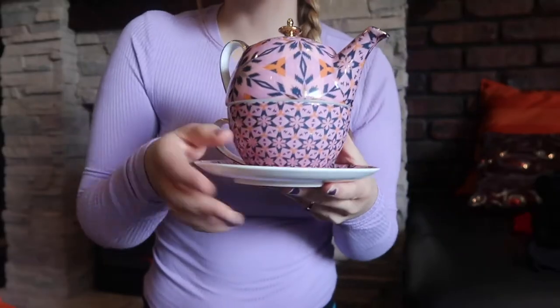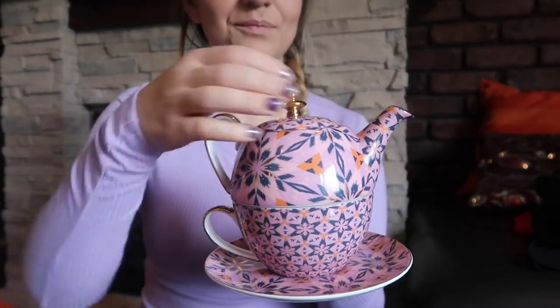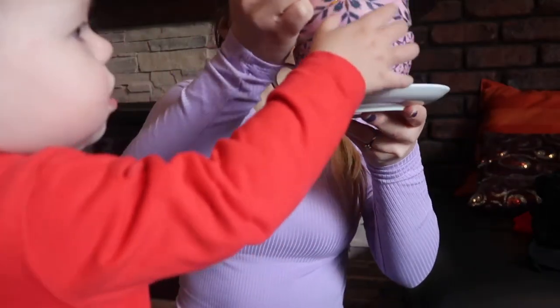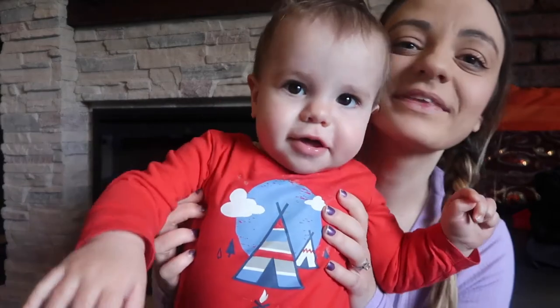I'm really scared to show you guys this because Luca's waking up and I was hoping he would be asleep, because it's China and I'm scared he's going to break it. This is just divine. What happens is you pop your tea in there and you brew it and it opens up — it's called tea for one, and it's just divine. I had to show you that really quickly because Luca was really interested and he likes to throw anything like a ball — it would have just broke my heart had he thrown my little tea set. If you guys want to see a close picture of that, let me know down below and I might link it.